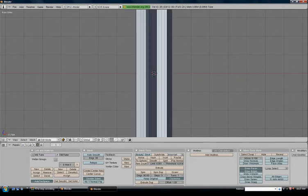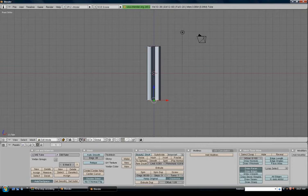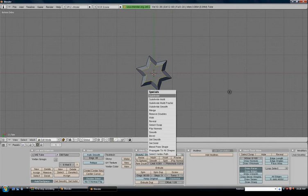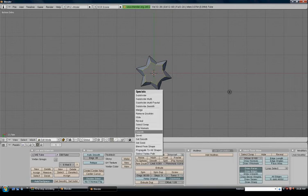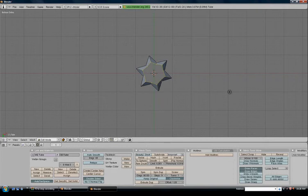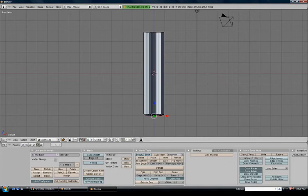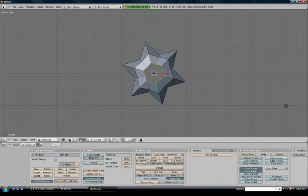Go back to the front view and bring up the finger indicator. Drop it down a little bit, then Control+7 to go back to the bottom view. Get rid of the finger indicator. Press W to smooth — do that three or four times. Then E to extrude, don't move the mouse, S to scale him in to about there. Press 1 on the numpad, bring up the little hand indicator, drop it down a bit, then Control+7 back to the bottom view.